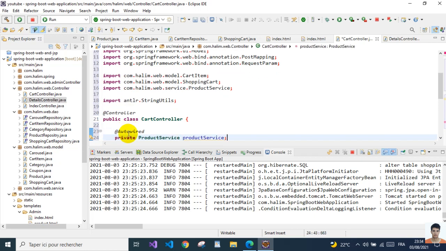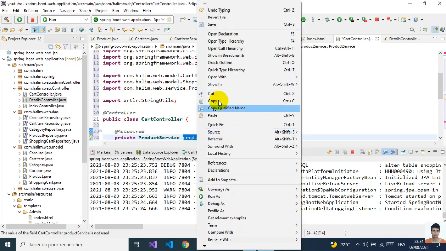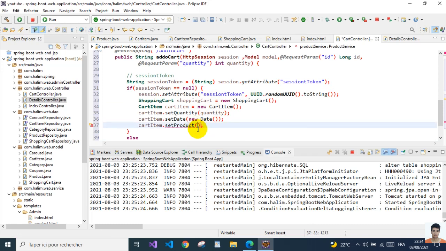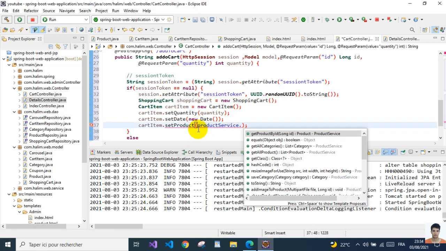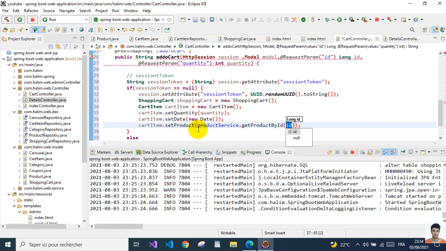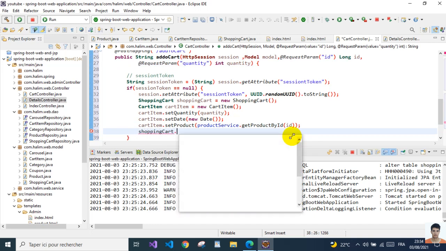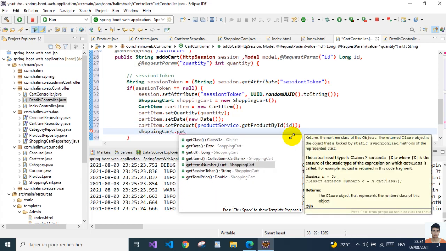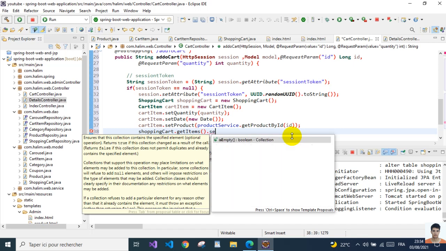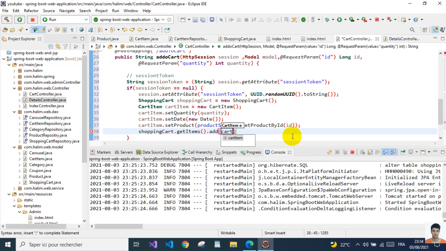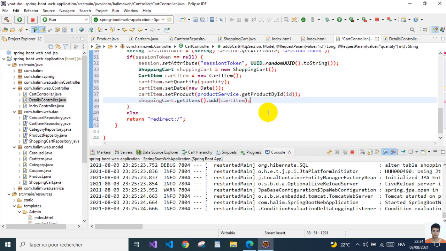We do the dependency injection, and we use this to set the product and get product by ID. Yes, that's it. And we need shopping cart get cart items, and we need to add cart item, and now what we need to do is persist this cart item.